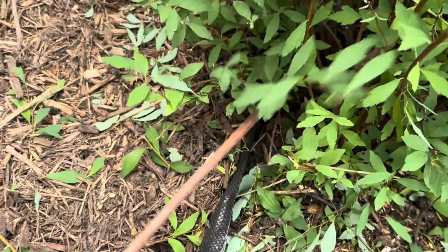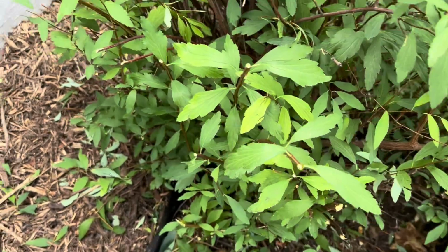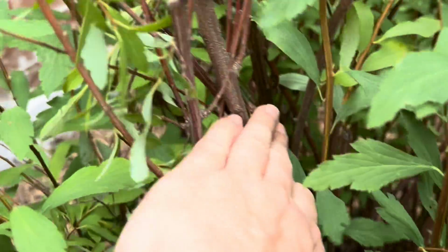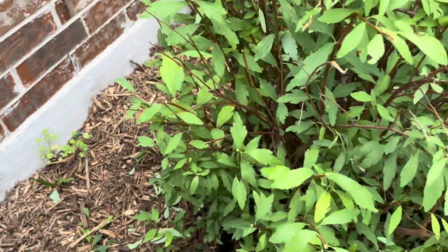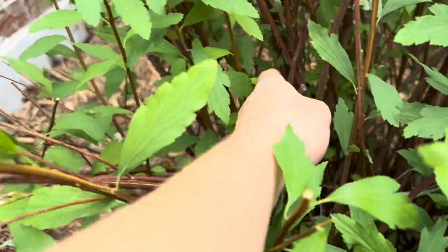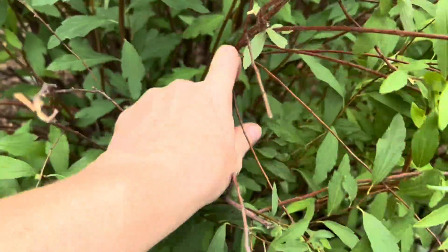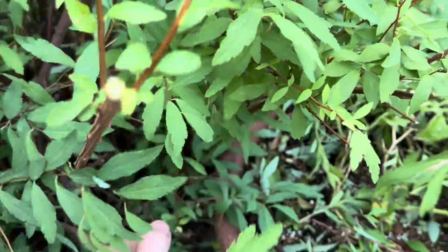Here's another one. And these are just snapping out, the older stuff. Just like that. So you can see in here we've got an example. This is old wood versus new wood. So we want to pull out that old dead wood. I don't need that anymore in there. And that's just going to help rejuvenate. See that guy right there? It's going to help rejuvenate.